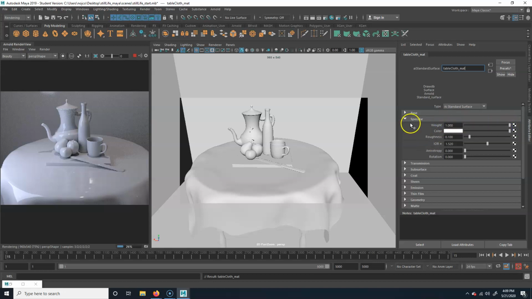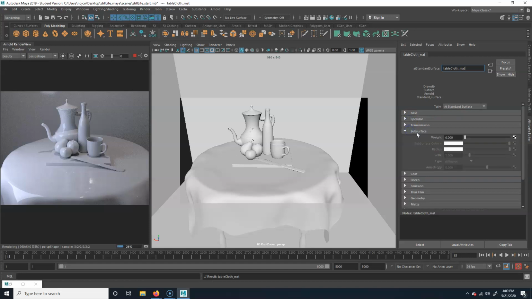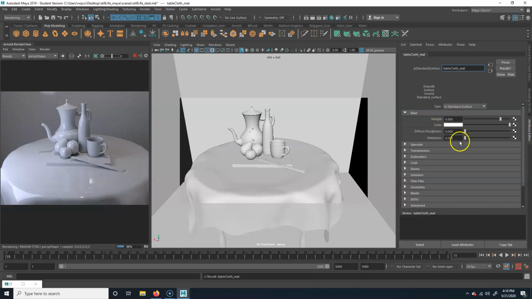So these are kind of, the weight is more or less, and if I want to have subsurface scattering, the weight is the thing that's going to control how much of whatever's in that section is going to do things. Okay, so first off, that's how you're going to control it from the beginning. Base is the base, what you would expect it to be. So typically I would just go ahead and put this up to 1, not 0.8. But color is color, just like it would be color for a Maya material.